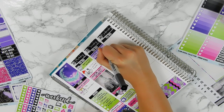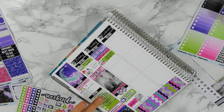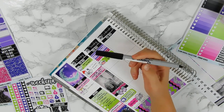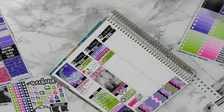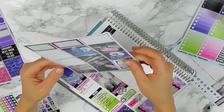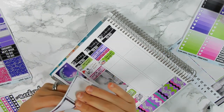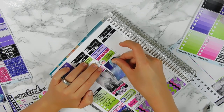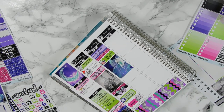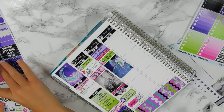Put work on orders. And then I'm gonna, yeah, this is perfect. It's not like smearing or anything. I wasn't sure because I didn't know if this was a Sharpie or Sharpie pen or what, but it's a permanent marker, so works perfect. Now I'm gonna go ahead and put down my full box. Which one? I think I'll use the ghost chick. Perfect. And then I can't think that far in advance what else I've got going on.